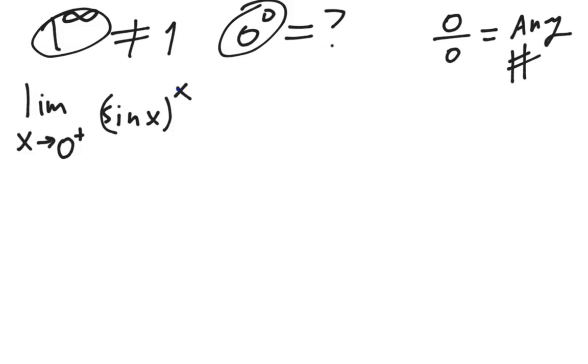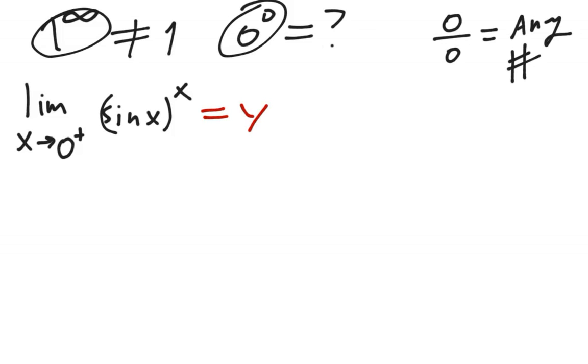So in order to do this, just like we did with derivatives, where we had a function of x to a function of x, we're going to use the idea of logarithmic separation. And so what we do is we start out by saying, let's let y equal all of this stuff.